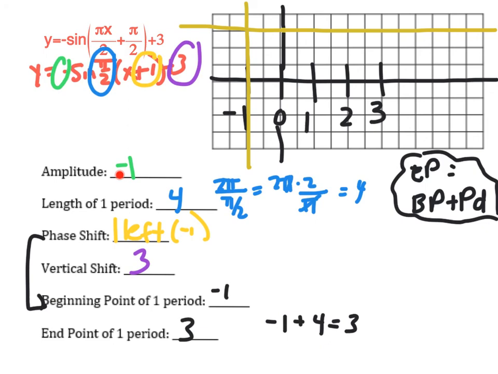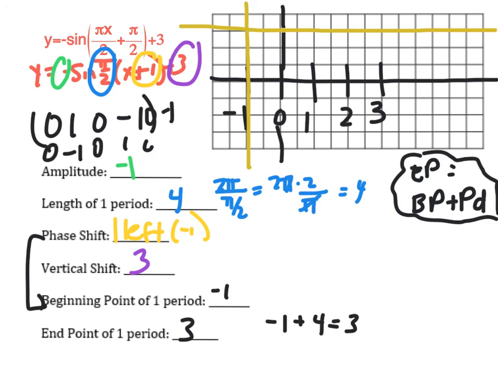So now my amplitude is -1 and it's sine. So remember, my sine pattern is 0, 1, 0, -1, 0. So if I multiply this whole thing by -1, I'm going to get 0, -1, 0, 1, 0. This is going to be the pattern I'm going to plot. So I'm going to plot 0, and when I say 0, I'm talking in reference to this translated axis. So I'm going to plot 0, -1, 0, +1, 0. That way it's been flipped upside down. I've already taken into account my horizontal stretch or shrink, and I've taken into account my moving left 1 and up 3.